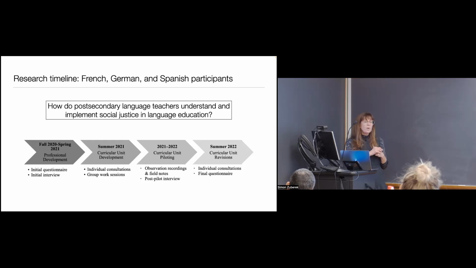In summer 2021, the French, German, and Spanish instructors developed a social justice curricular unit on a topic of their choice. And throughout the summer, they worked closely with one member of my research team to do individual consultations about the development of their project. And so we recorded those individual consultations. And we also had 3 group work sessions, which we also recorded. And at the group work sessions, we sort of puzzled through common problems that everybody was having, mostly related to assessment, which I can talk about during the Q&A if you're curious.